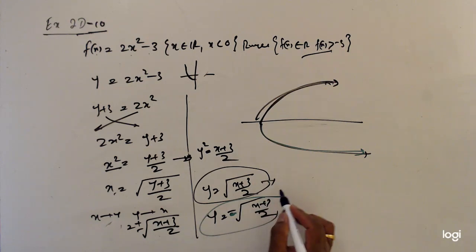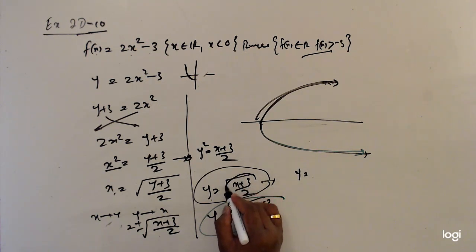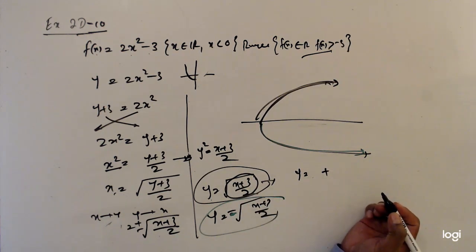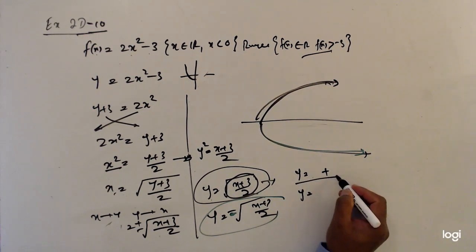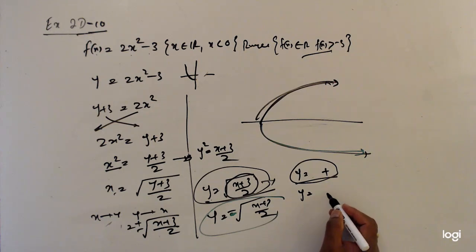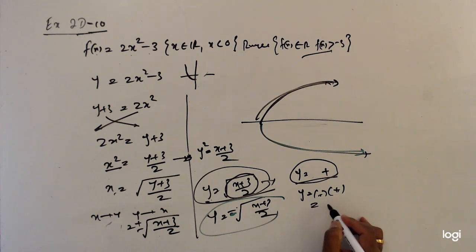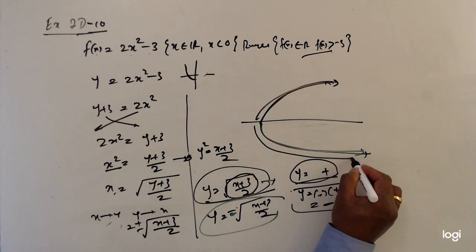If I further clarify, this part can't be negative because it's a square root, always positive. So because of that, y values are positive in here. Now what will happen? In here, this is negative and this is positive. So negative times positive is negative. Hence, always the y values are negative in this part.